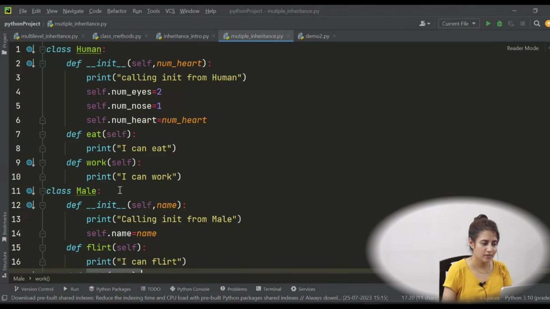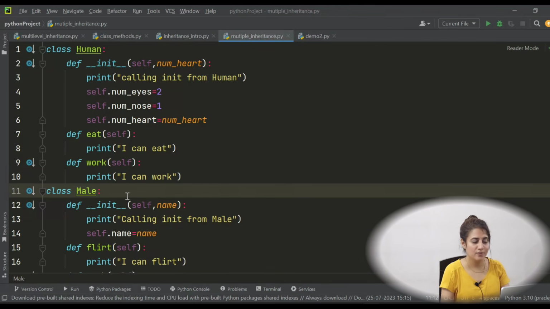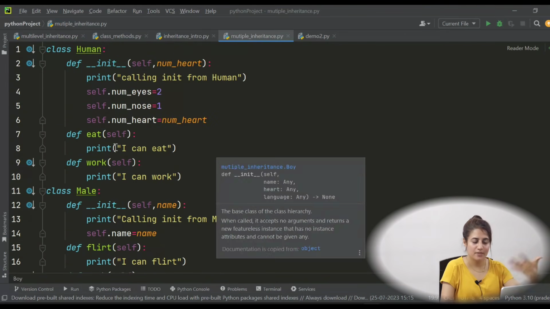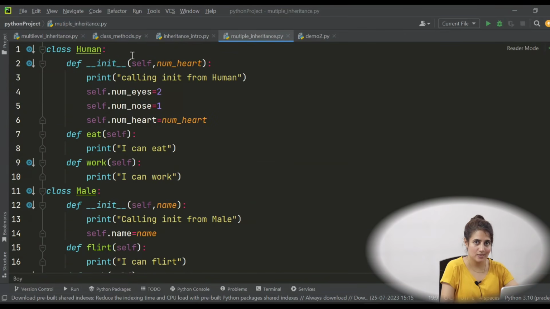And I hope you also have some idea of MRO, method resolution order. That is very important, because you will get this type of error many times when you deal with multiple inheritance or hybrid inheritance or multi-level inheritance, this kind of inheritance, right? So then you will get errors regarding that MRO. So you need to understand what MRO is and how it works, right? You need to understand the order in which the derived class is calling the methods and attributes from base classes, if there are more than 1 base classes, right?